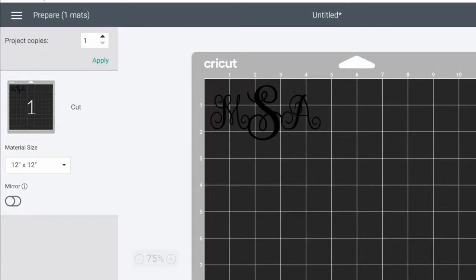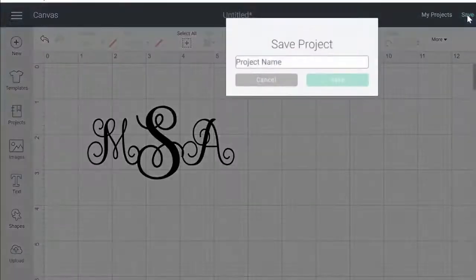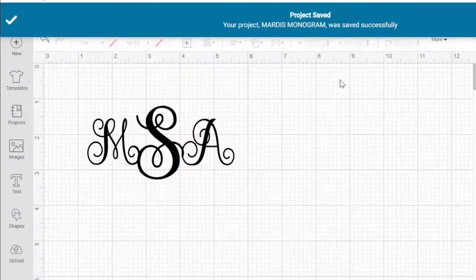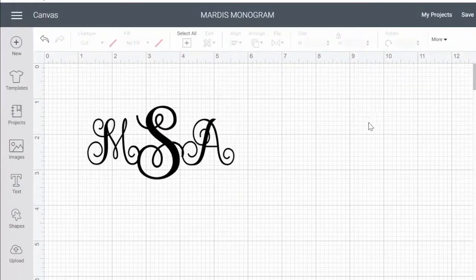Now I'm going to hit cancel because I did not save this project. I do like to usually cut from my phone or my iPad because they work on Bluetooth and my computer does not. So I'm saving the project as Marty's Monogram. Okay, so now it's saved and we are ready to go to the Cricut machine and do the cut.